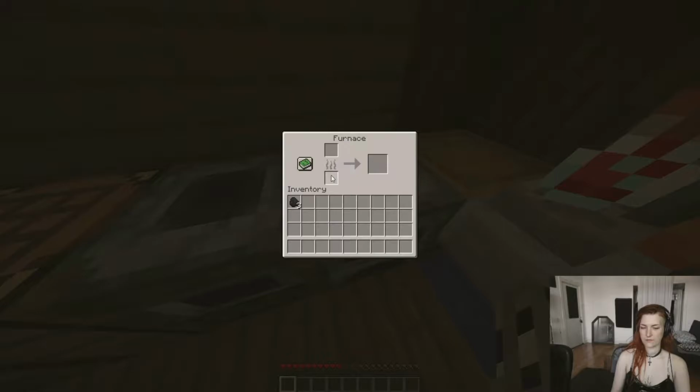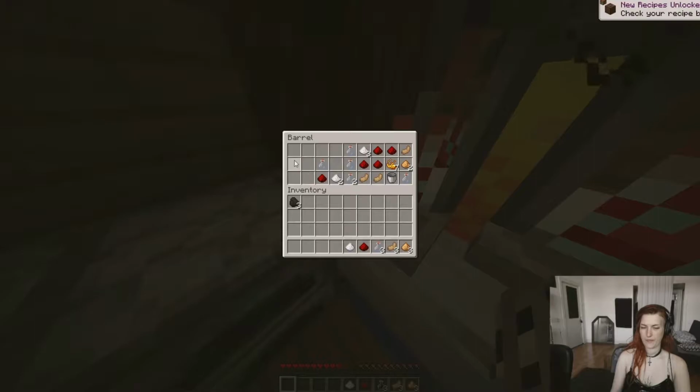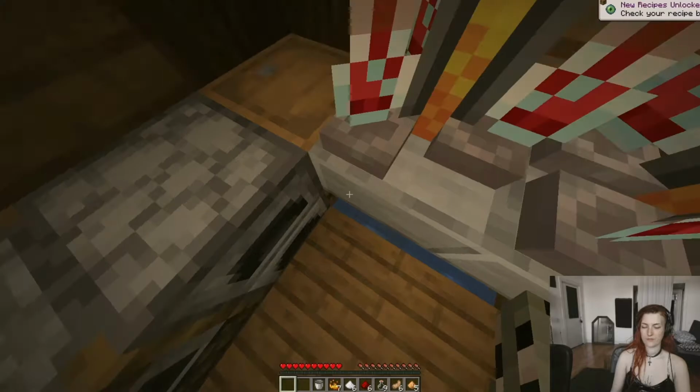Can we take all of this? Yes. Oh, there's all stuff in there. Also, we can make potions here as well. I think we need to make potions of swiftness because there's a rabbit's foot. Check everything first, and then figure out what we need, because if we make the wrong thing, we can't undo it.